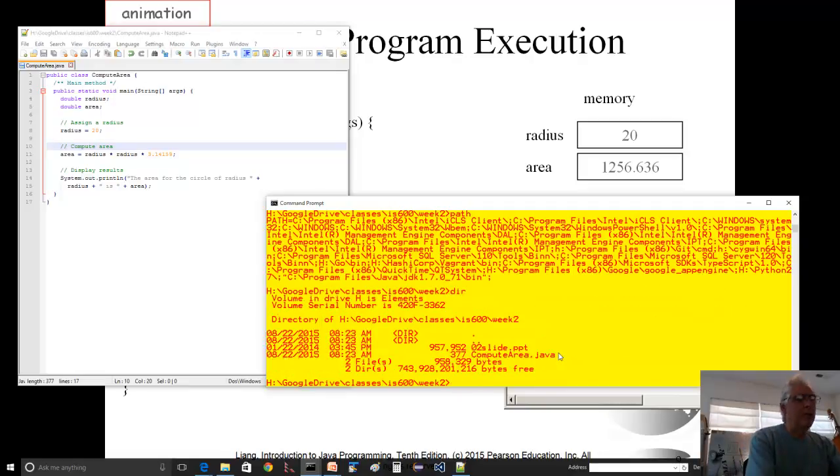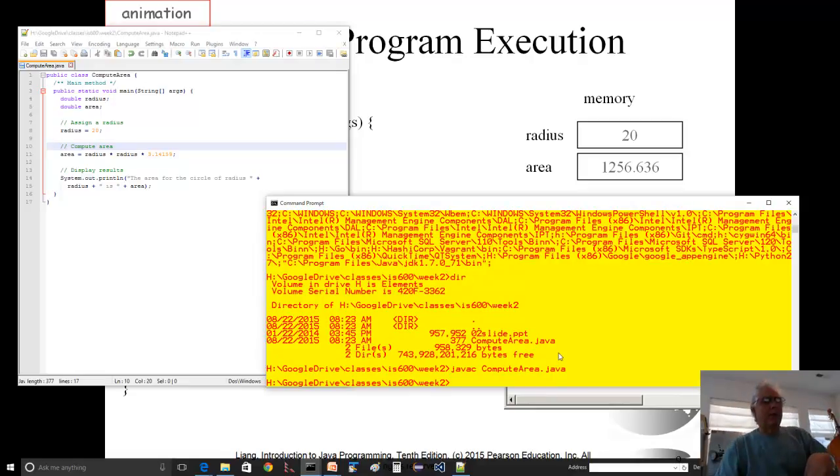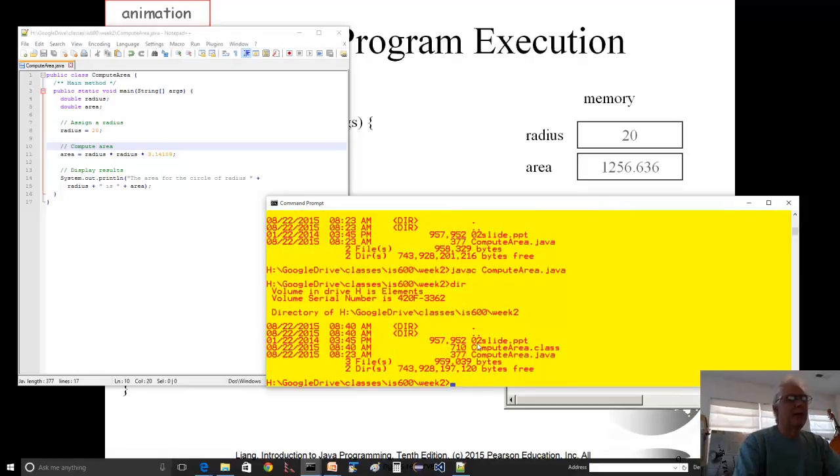So now, let's go ahead and run this. Compute area.java. Okay. It didn't complain at me. It just ran. It didn't give me any feedback, but it ran and it finished. So let's see if it did anything. Notice here I had two files in this directory. What have I got now? Ah, voila. I've got a third file here called ComputeArea.class. This is the file we're actually going to run. This is the executable part of the program we've just done.